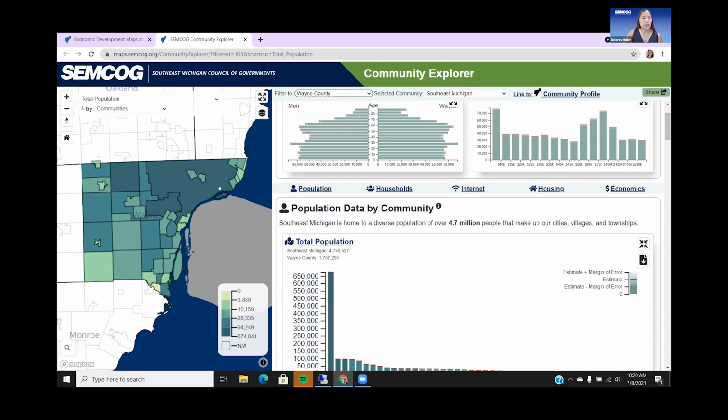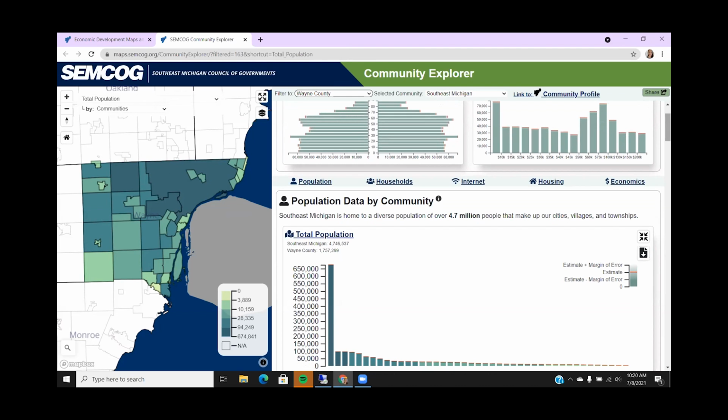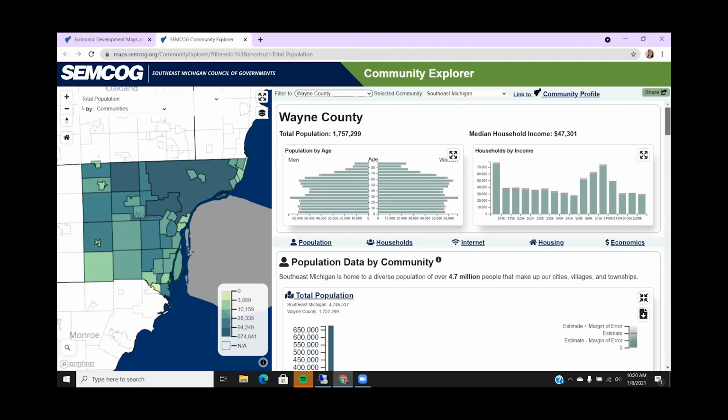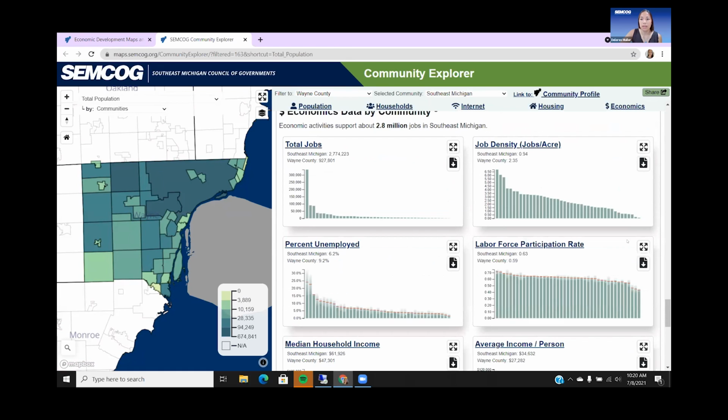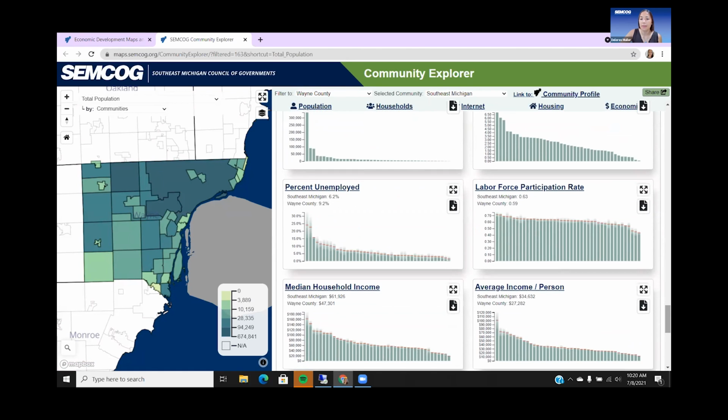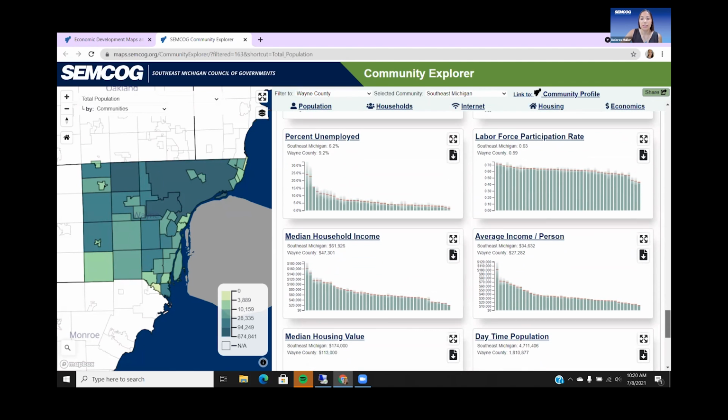So one of the criteria that she may be interested in looking at is a community or a place near southern Livonia or near Livonia that perhaps has a shorter average commute time. And that would be under the economics section. I guess the thought here is if a person has a shorter amount of time to commute to work, maybe they have more time to stop for donuts in the morning.